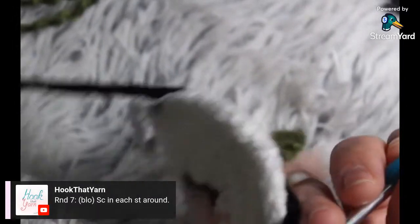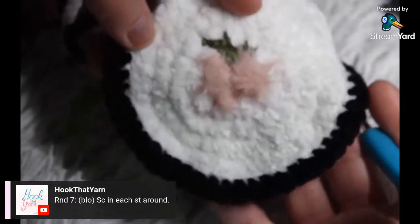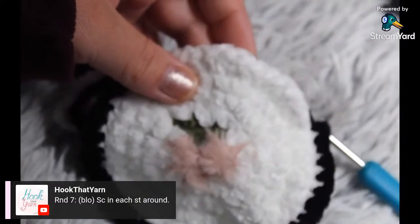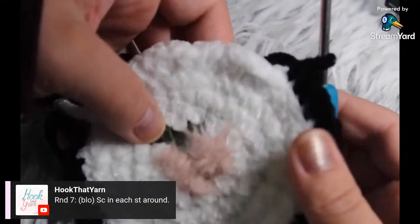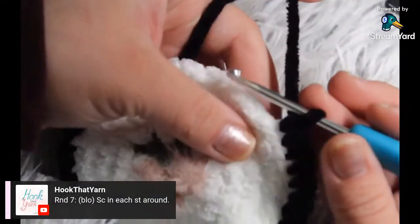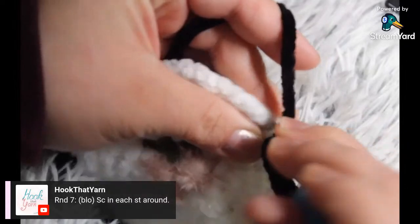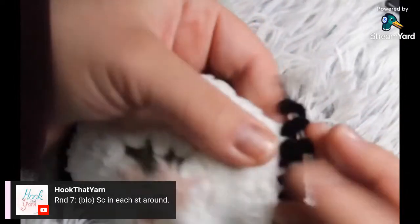Let's see. Maybe I'll make this into a little keychain. But this is what it's looking like right now with the black seaweed around it. Seaweed is actually a dark green, but I didn't have a dark green. I don't even think anyone really dyes a dark green. Do you guys know of any dye companies that have a dark, dark green color, solid? I've never seen it.